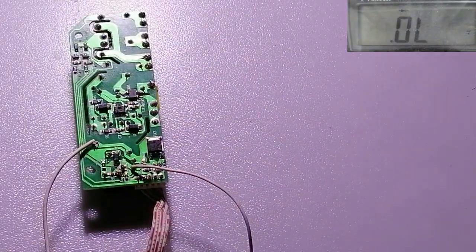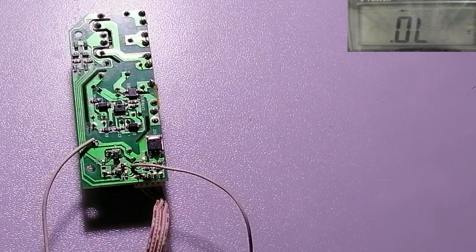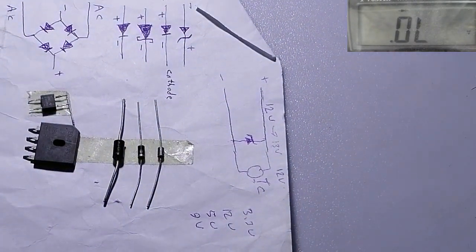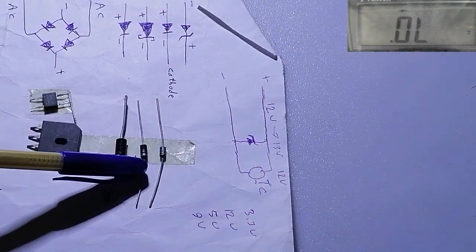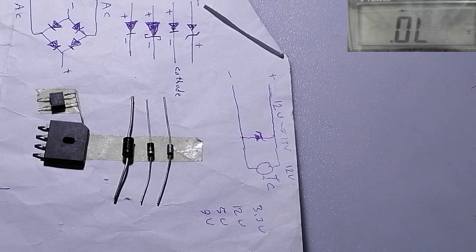I hope you understand how to test a diode. A diode is a very important part found inside all electronic devices: laptop, mobile, DVR, TV, or any electronic parts. There must be a diode inside, or a Zener diode, or a rectifier diode.